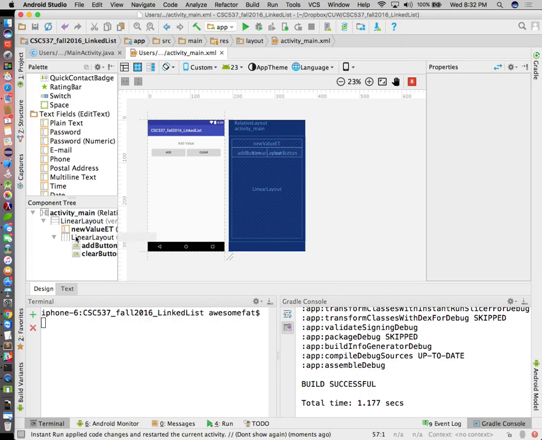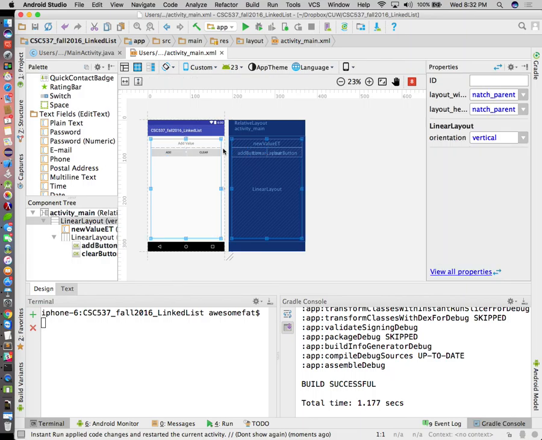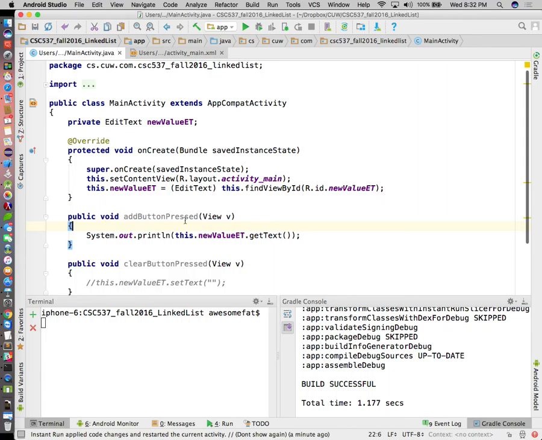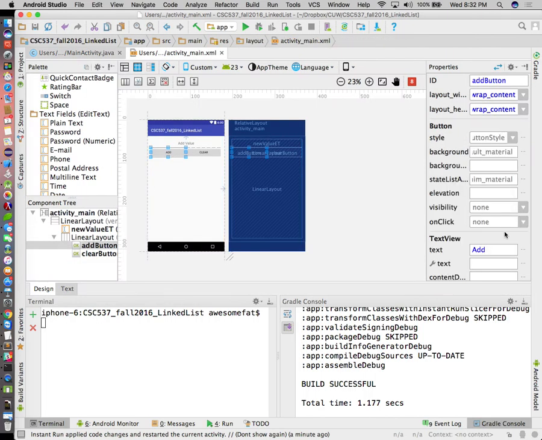Does it not take a view anymore? That should not work. Yeah, now we're down to just the one. Okay.